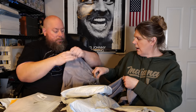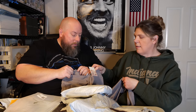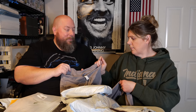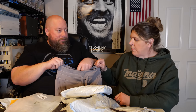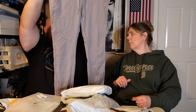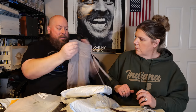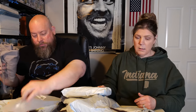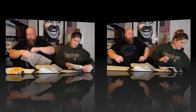Oh, this is that Hilara brand. This is all over TikTok, you guys. Like, seriously, this is all over TikTok. So this is like a name brand then. They're not like name brand, but yeah, people are looking for it. So you're looking for some Hilara size large women's? We got a pair. Brand new. Super soft and buttery. Brand new. What size was that? Size large. Oh. Brand new. Not my size.